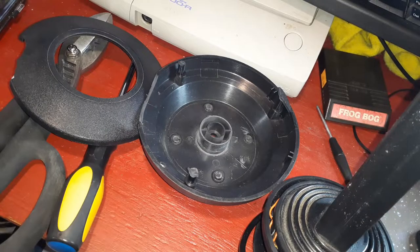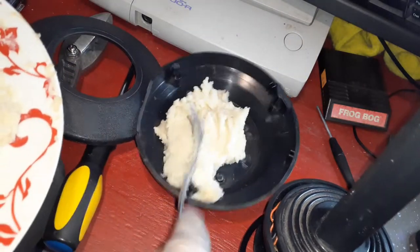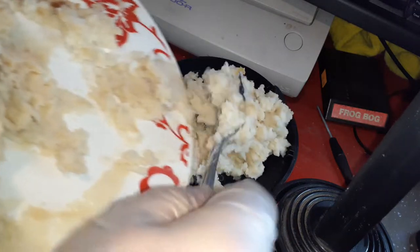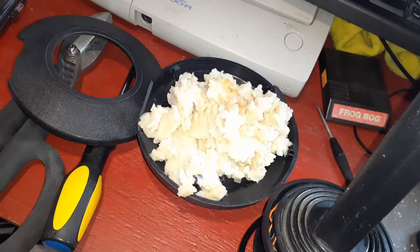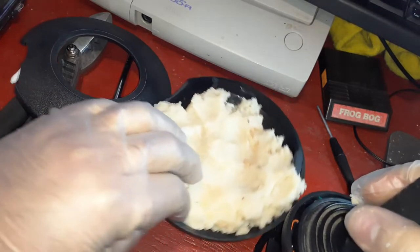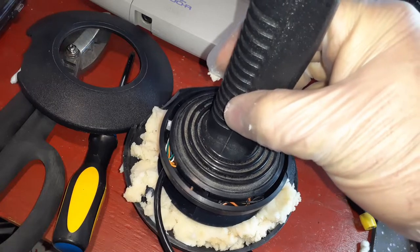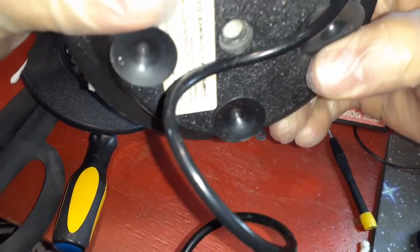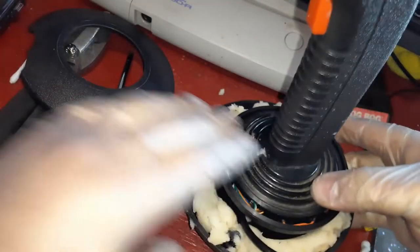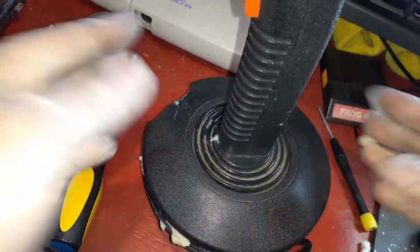After your solution, what you want to do is basically just take the mashed potatoes and put them right in the base. That's really going to help with pretty much anything with the joystick and the stuff sticking. So you just put a packet in there, press it in, and then you might get some coming through in the bottom but not as bad. You want to make that a good seal, and then you're good to go.